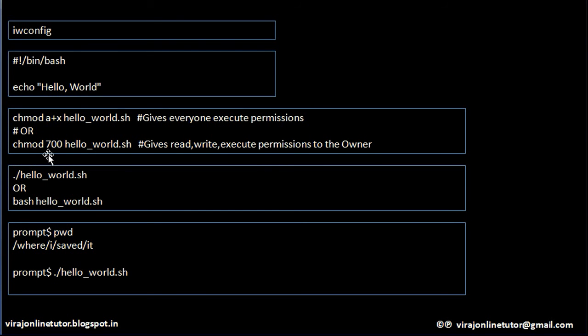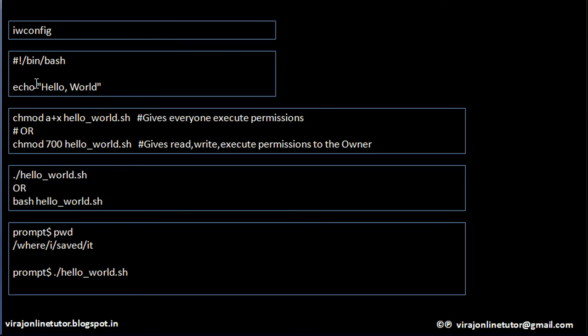Suppose you want to give read, write and execute permissions only to the owner, then first 3 bits need to be set, and 111 converted to decimal is value 7. So 7, and I don't want to give any other permissions to any other users in your group and any other users on your Linux machine. That's why the remaining 6 bits are set to 0, which converted to decimal is 0, right? So when I do chmod 700 on this file, it means it will give read, write, execute only to the owner.